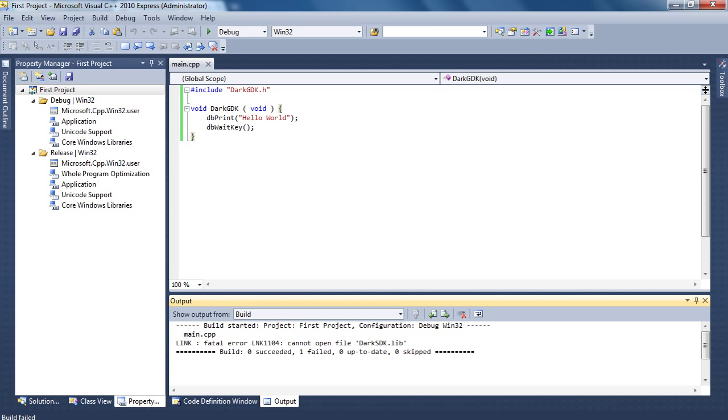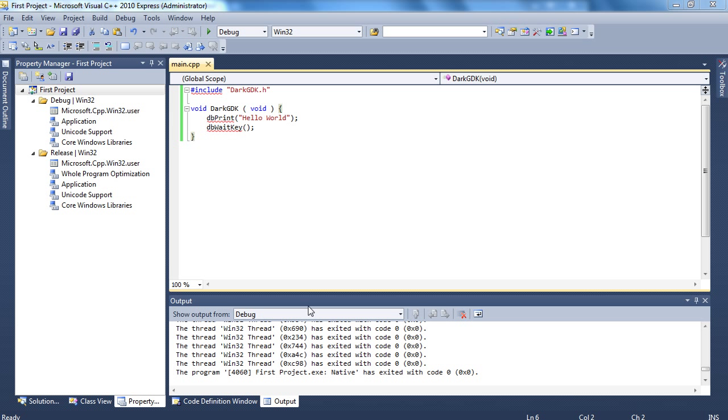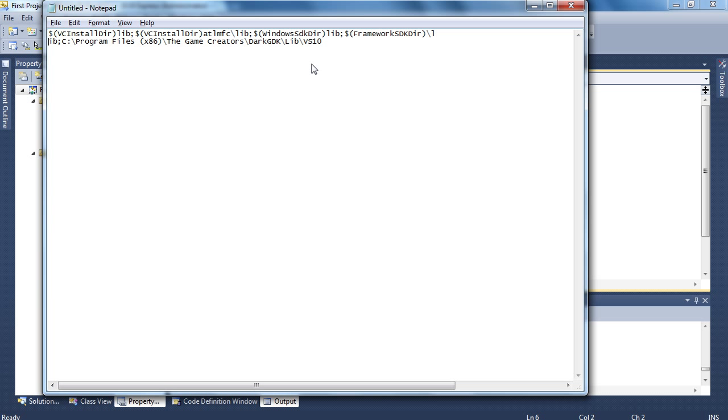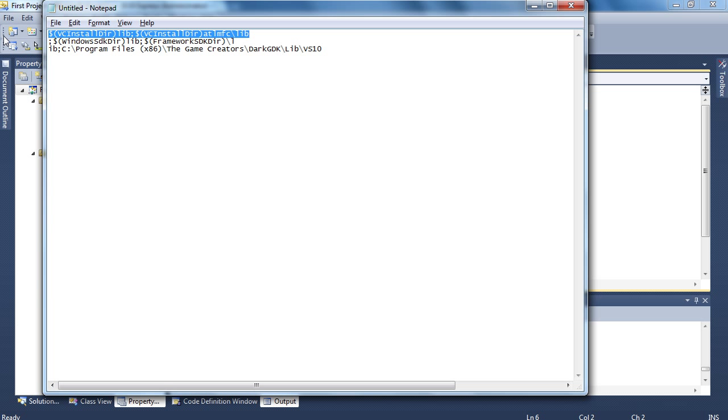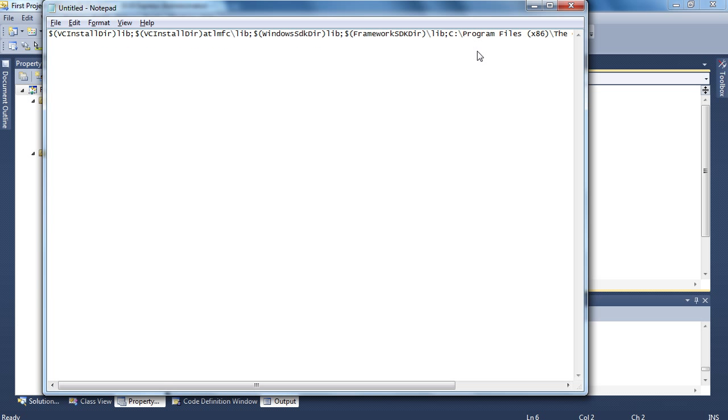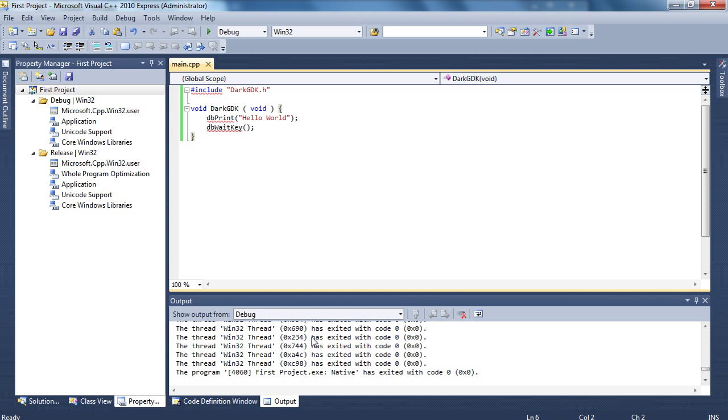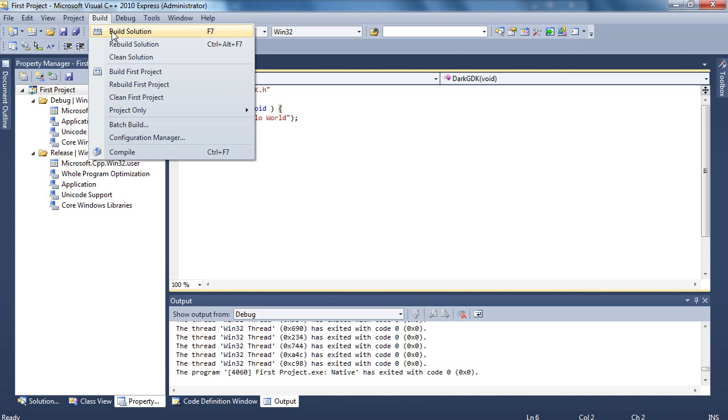And I've made a mistake. Okay, sorry about that. The instructions I gave you are fine. The problem was that some of the lines I copied from the PDF file had broken up the lines. So instead of copying them into the clipboard as one big continuous line, I was getting something like that, which was actually stumping. So I was only copying and pasting part of what I should have been. But providing you avoid that mistake and you copy in the whole line as one, as it should be like this, then you won't have any problems, as long as you do that for all the entries. So just to demonstrate it works, you get a lot of errors when this compiles, but the project does run, which is the main thing.